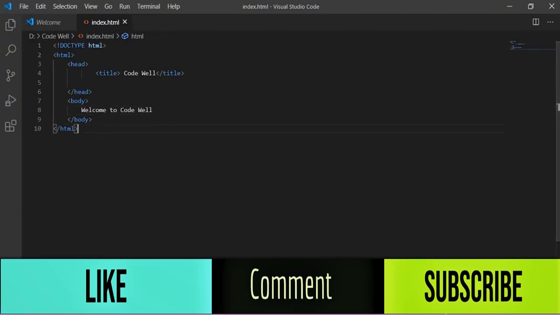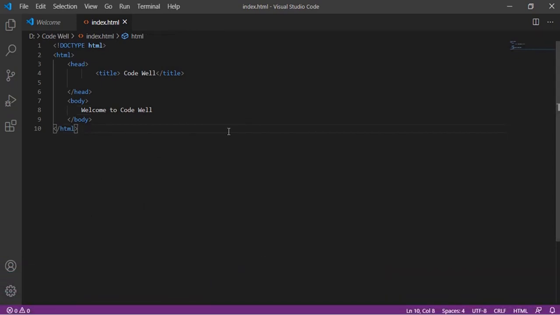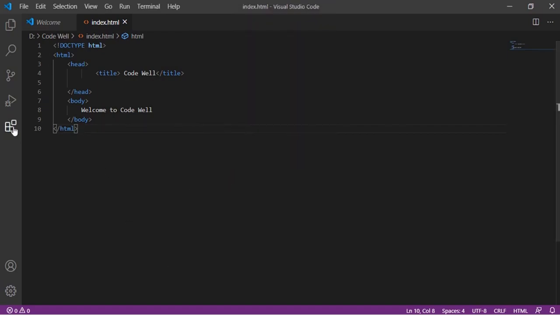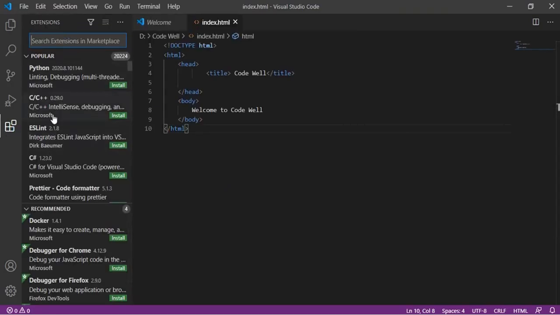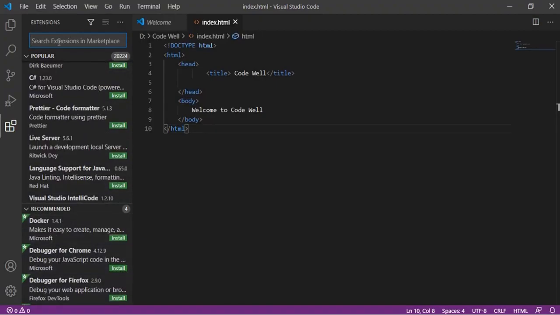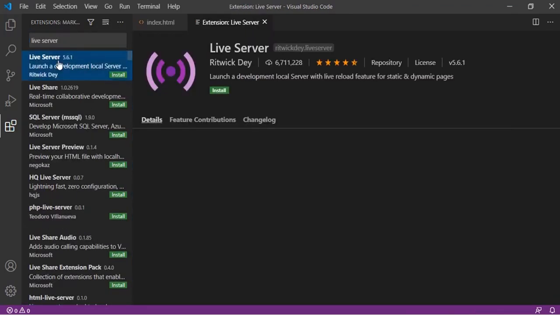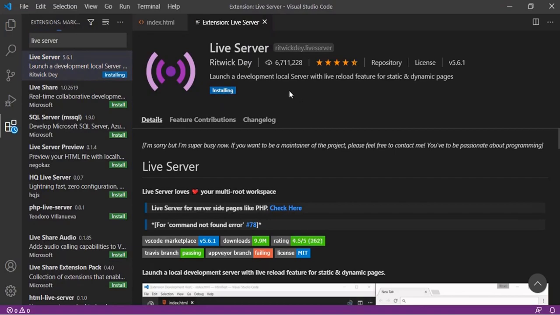Now I want to run this file. How to run an HTML file using Visual Code? We just need to install the live server extension. Visual Code comes with a lot of extensions, and live server is one of them. Once you install live server and right click, you can see run with live server. As of now, we don't see that. You can go to extensions. In the left side pane, we have a symbol like this. It says extensions. When you click on it, it will show all the popular extensions available. So we need live server. Select it and click on install, and it will take very little time. It is very quick. Now this is installed.